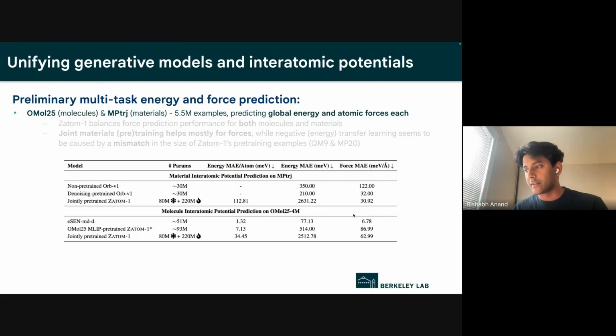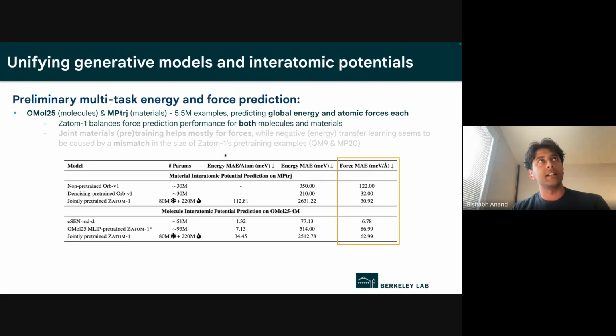Something again that's of interest to the community is how can you build really good interatomic potentials, which can potentially be used in molecular force fields or MD simulations downstream. And again, we have some pretty interesting and promising results. I wouldn't say it's entirely state of the art, but it gives you a good base to kick off from to build MLIPs.